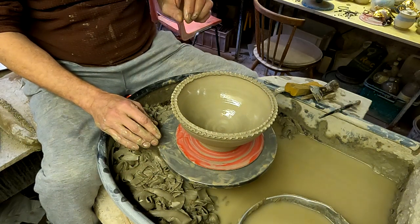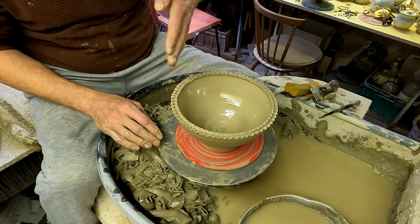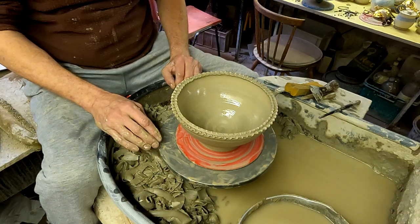All you've got to do is just make sure that you keep it perfectly centered, so then you can manage to split the rim right in the middle. But other than that, pretty easy. So there we go.